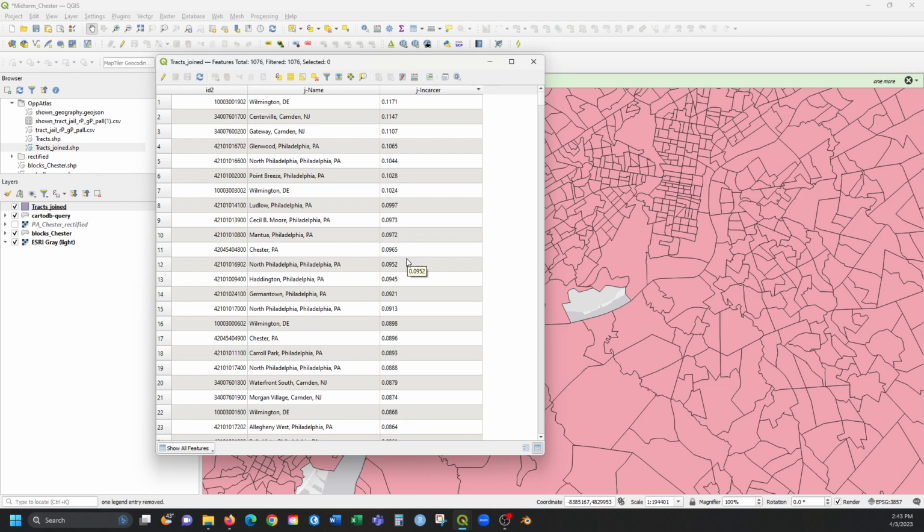In computer language, text is called a string, and numbers can be called integer or real, and there are a lot of different types of both. There's long integer, short integer. There's a whole bunch of different data formats. Don't need to worry about that right now. But what we want to do is convert this to a real number. So to do that, I'm going to open up my field calculator. Well, okay, just pause for one second.